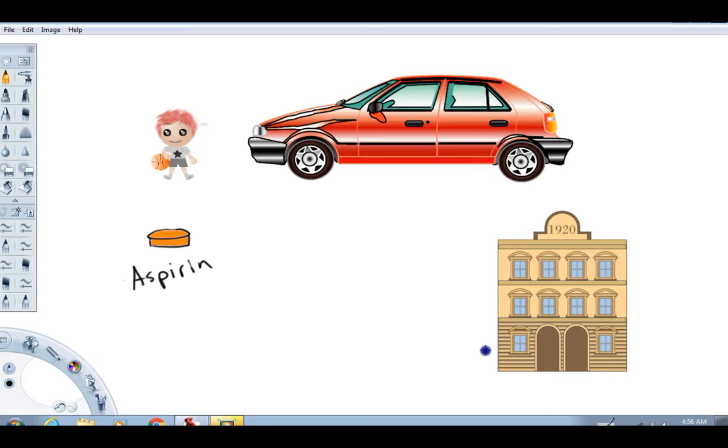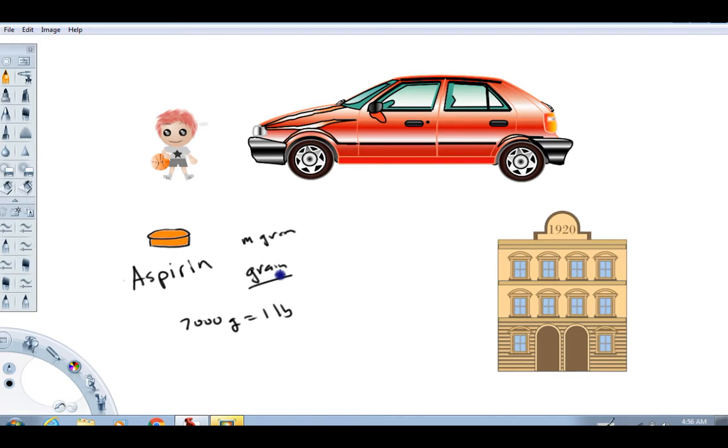I'm going to go through these one at a time. Let's talk about the aspirin. Aspirin's a tiny, tiny little thing. When we take aspirin, we are usually given a dose measured in the milligram range, or another appropriate unit of weight would be the grain. A grain is a very small unit of weight. In fact, I think there are 7,000 grains in 1 pound. Now, things like aspirin usually have a gram or milligram weighting on them. This is not technically a unit of weight. This is a unit of mass.